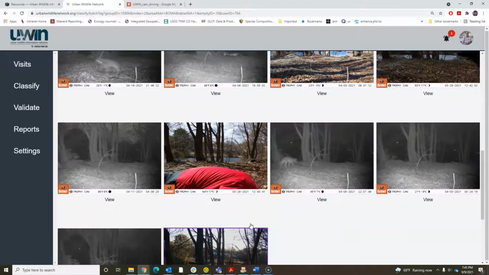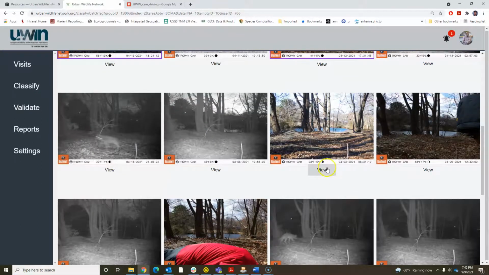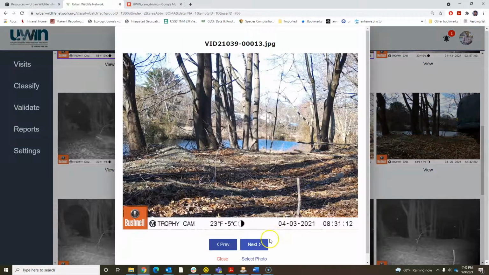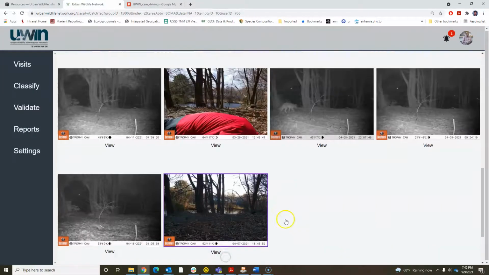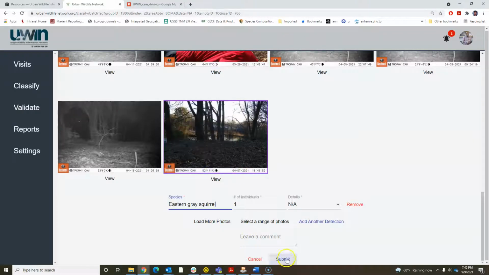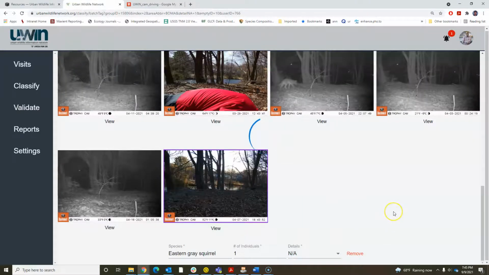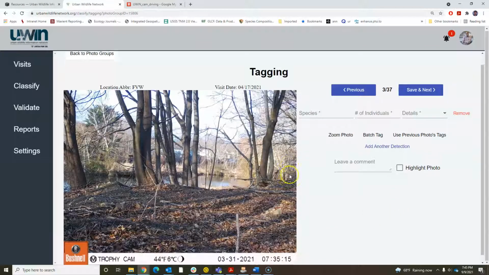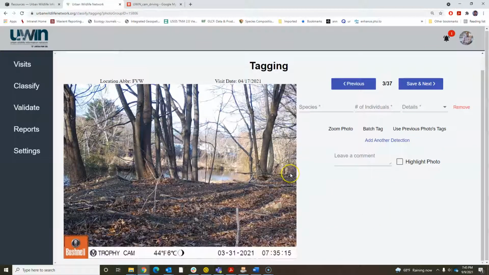Right, now I have selected a bunch of photographs with eastern gray squirrel, and now I can actually batch tag them, right? Or go over here, if you type eastern, right, the option pops up, submit, right? And right, actually somehow I missed this particular photograph.